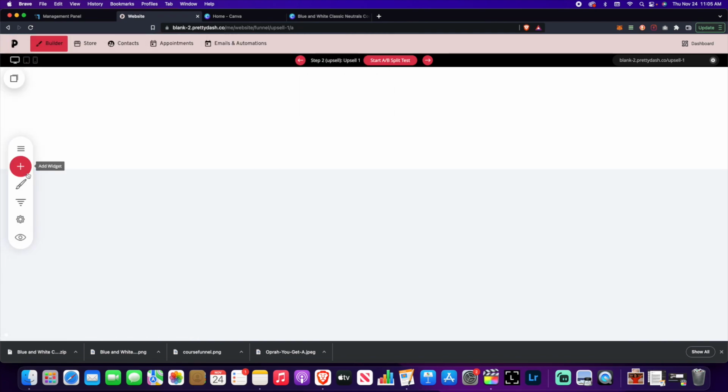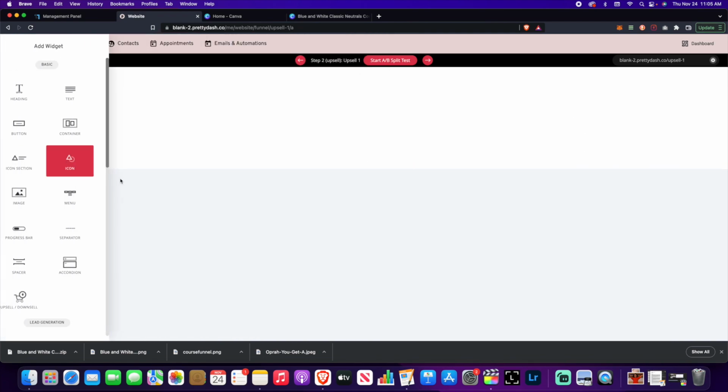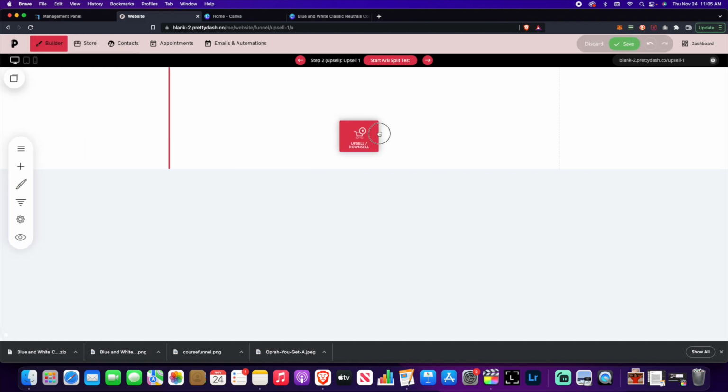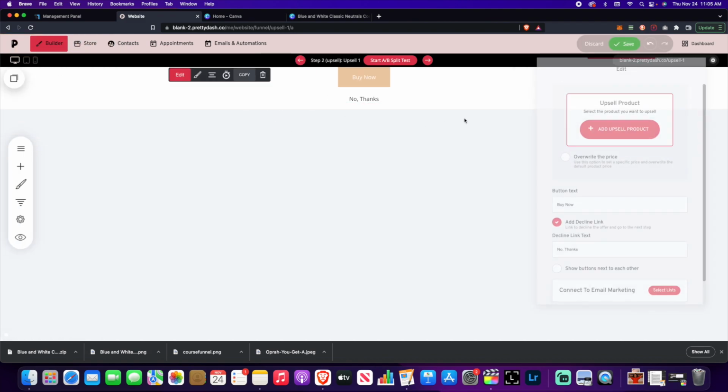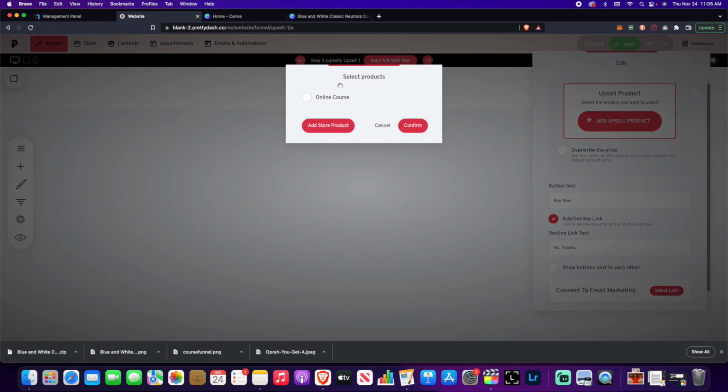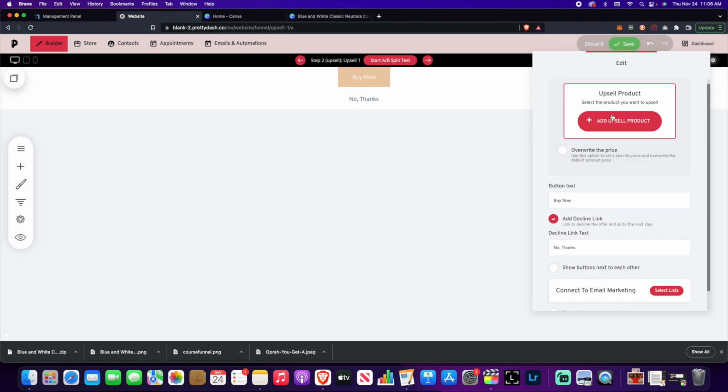In order to make it connect to your checkout, you need to add the upsell widget. Once you have your headline, your pictures, and all of that, this is where you would add the upsell widget, so that it adds on to the cart that you were already doing. You would again make another product for your upsell, whatever that is. Maybe it's a bigger online course, maybe it's a coaching program, whatever it is, make another product and add it here. You can overwrite the default price.